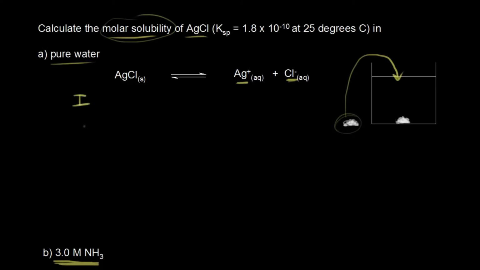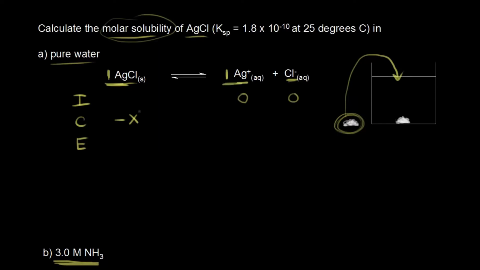So our initial concentrations, our change, and finally our equilibrium concentrations. Before we put the silver chloride in, we didn't have any ions in solution. So the initial concentrations of our products are 0, right? We have 0 for the concentration of our ions. Some of the silver chloride that we put in dissolved. So we lost a certain concentration of our silver chloride, and we're going to call that X. If we look at our mole ratios, for every 1 mole of silver chloride that dissolves, we get 1 mole of silver +1 cations in solution.